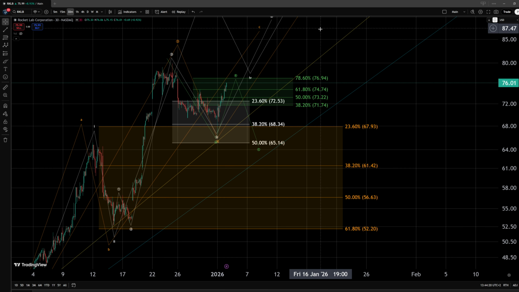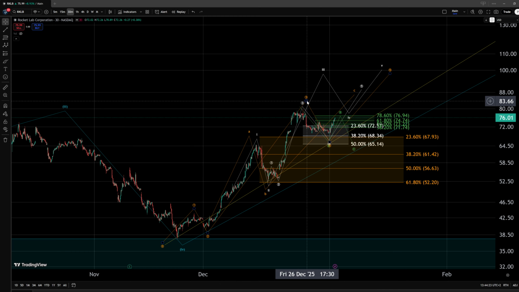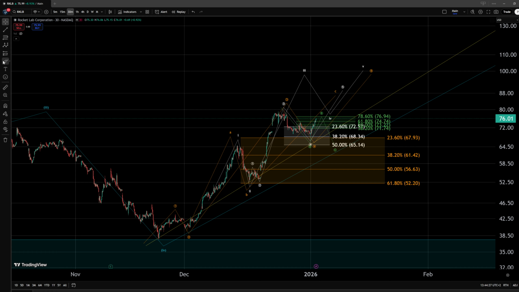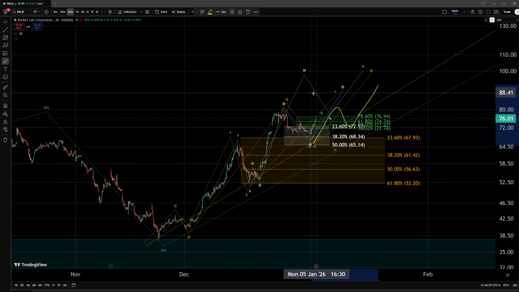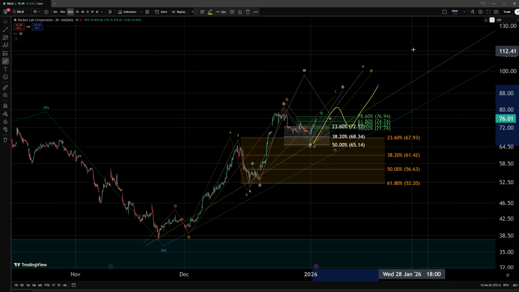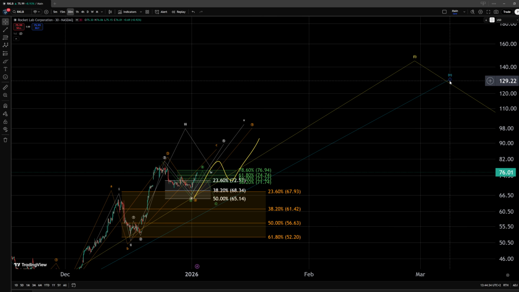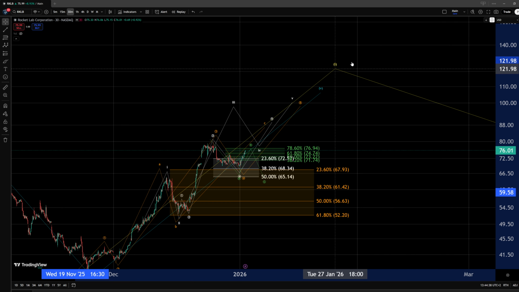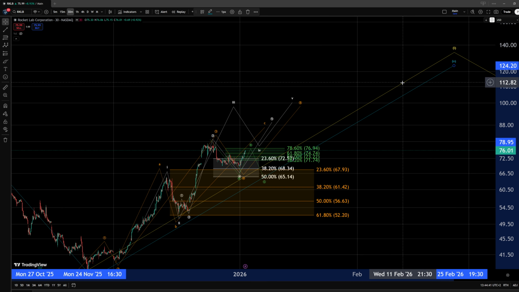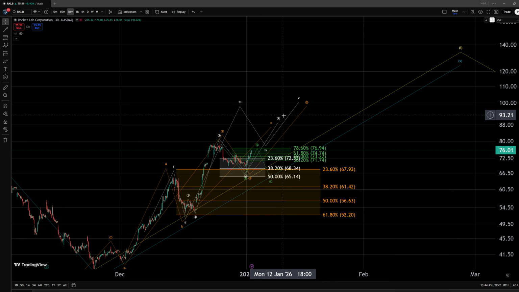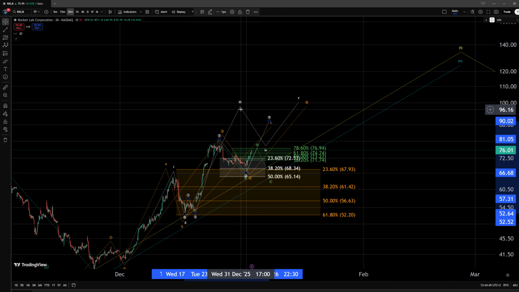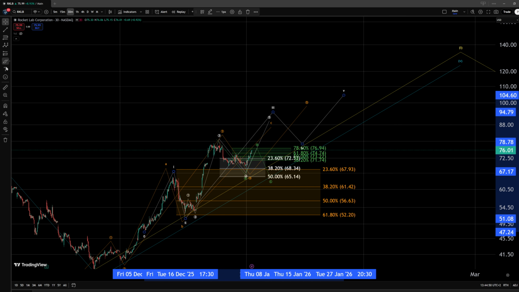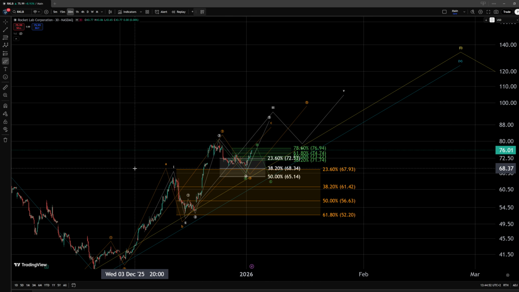And to make a quick summary, we are looking here at a possible completion of the larger wave 3 in orange and the larger correction in the wave 4 to have already started. And then if we get something like an ABC structure within the wave 5, we have a complete 5-wave structure to the upside, possibly completing the larger wave 5 in blue, or even the wave 1 in yellow. And then we are looking still for further continuation overall higher in all patterns that we are tracking here on this chart, as long as we manage to hold the areas of support. And even if we form additional highs, we will be tracking additional areas of support.